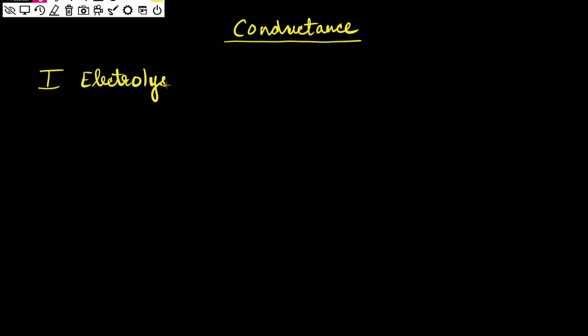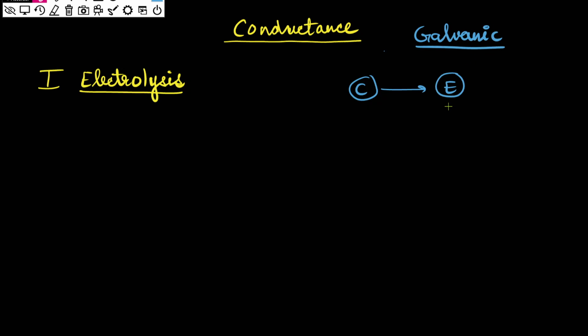So first we have to understand what is the meaning of electrolysis. See, in electrochemistry, we have certain reactions wherein the chemical energy is used to generate the electrical energy. So these are the reactions which are also referred to as electrochemical reactions, and the best example of such a reaction is that which occurs in the galvanic cell. In the galvanic cell, basically we do the chemical reactions to generate the electrical energy.